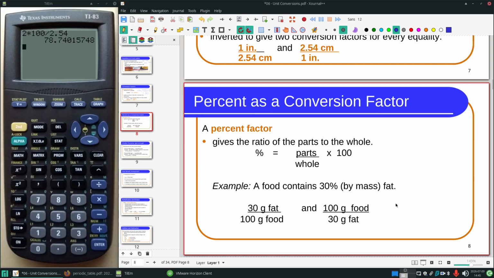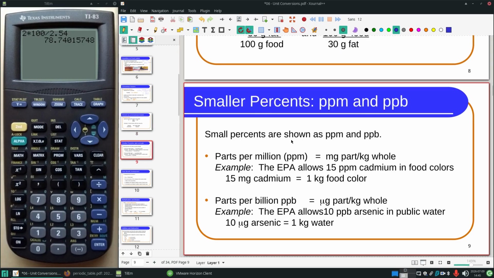So conversion factors can be a lot of different things. We can see them in parts per million and parts per billion. Now, these are weird. I don't necessarily typically write it out like this. I typically do more like this. So if I wanted to talk about the 15 parts per million cadmium, what we're doing is the grams of cadmium over the grams of solution, and it is just a mass to mass ratio, just like the percent, but instead of multiplying by 100, we're multiplying this by 1 billion to get that ppm.